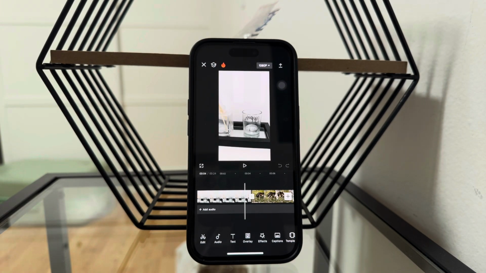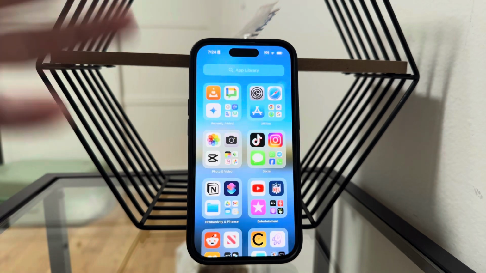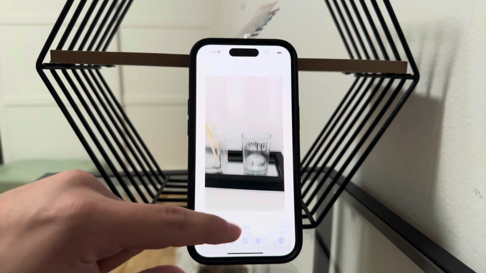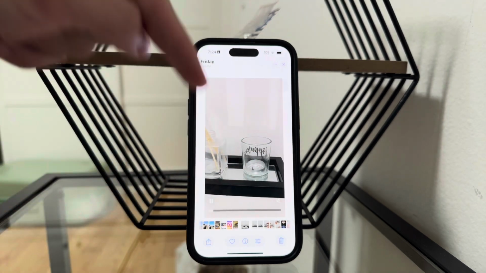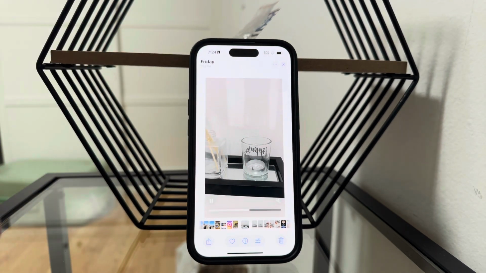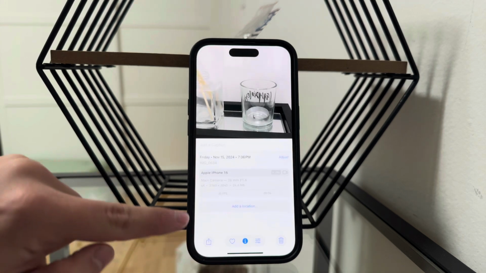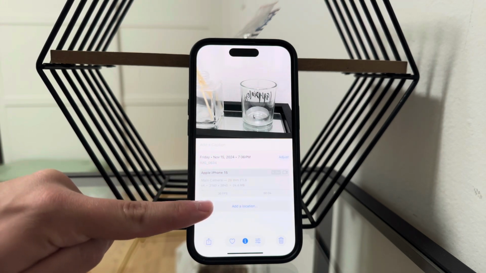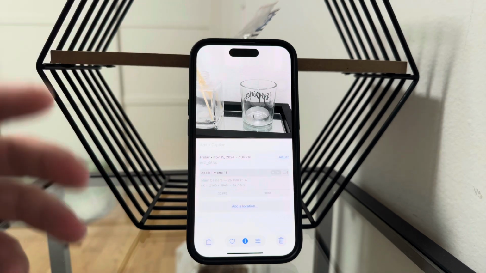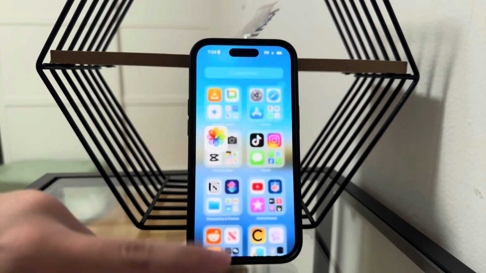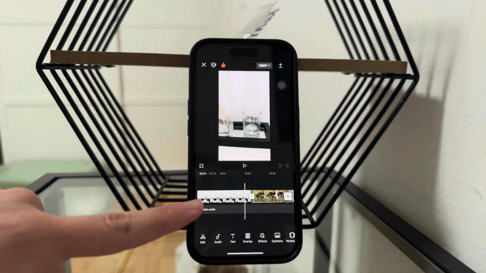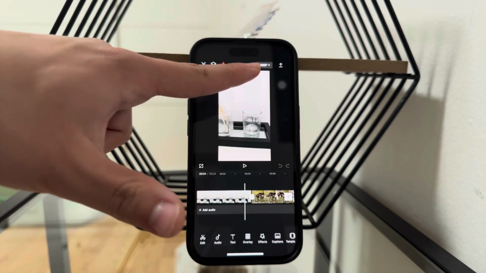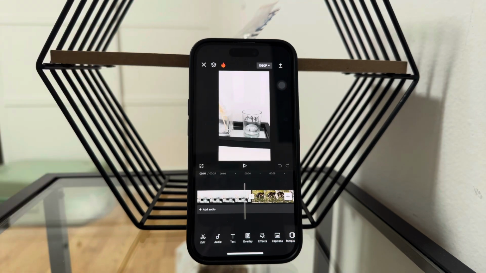But there is one important thing, and that is the video quality. So if I open up the Photos app, you can see that this is the video which I'm using in that CapCut video editor. And you're going to notice that this video is shot in 4K. So it's pretty good resolution. There's some quality in there. And the problem is that once I imported the video into CapCut, the timeline is now 1080p, which is a downgrade from the 4K.